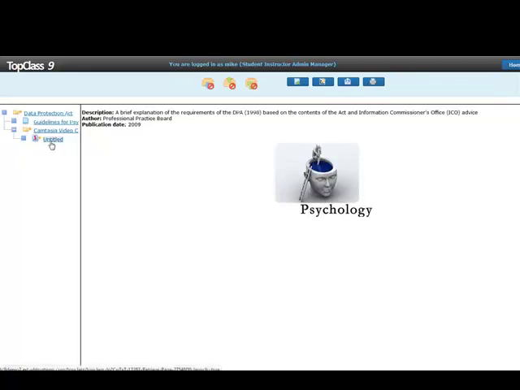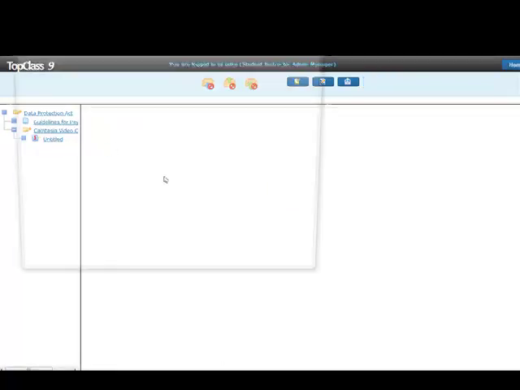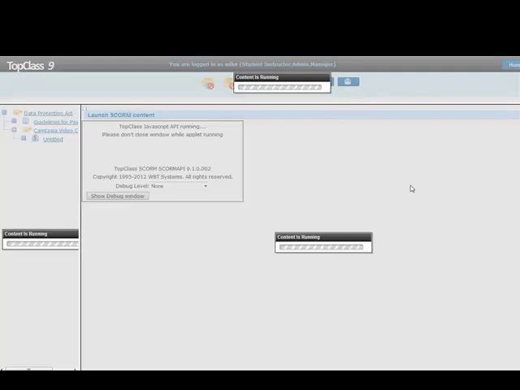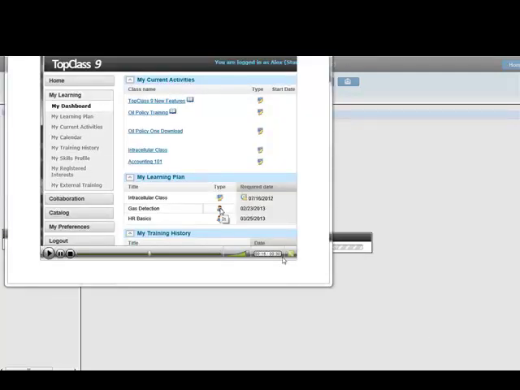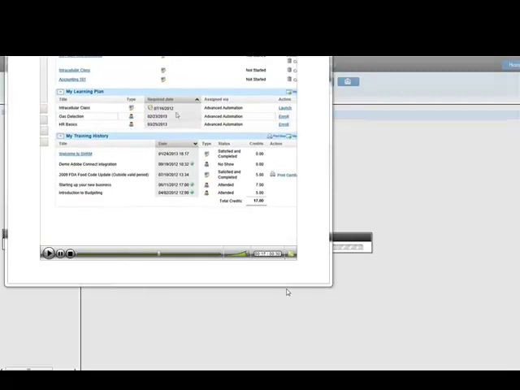Now I can title this so that I know what it is. And I think this one here was just learning plan, so I can go on, test it, see what it looks like. And that's going to actually run in the background. This is the course running in the background. I can close it at any time and just move on to something else saying that this is the one that I wanted to have run. So I can preview everything here. I can resize the window and see exactly how it's going to be for the learner.